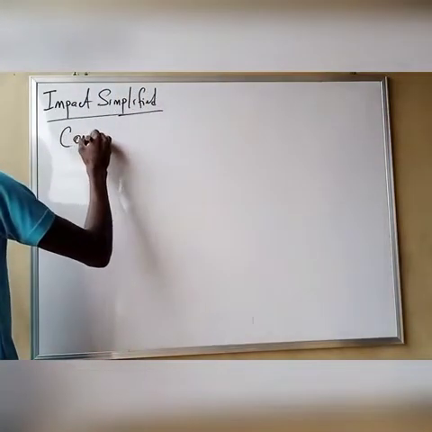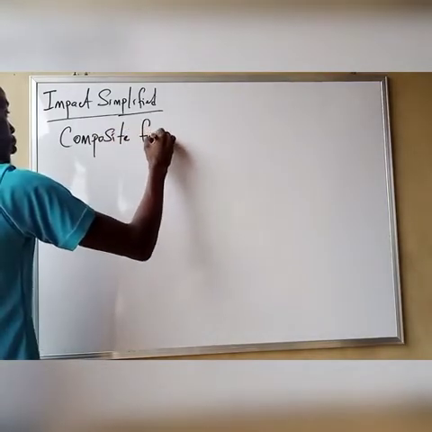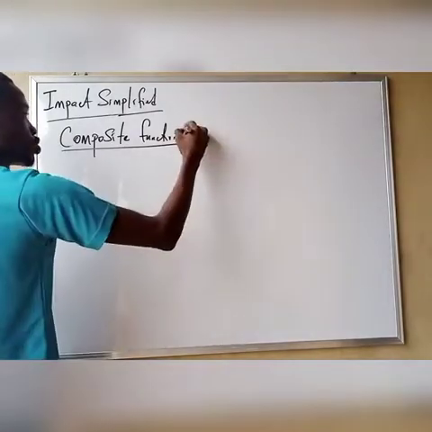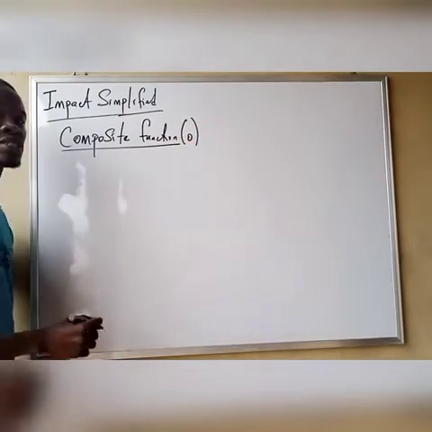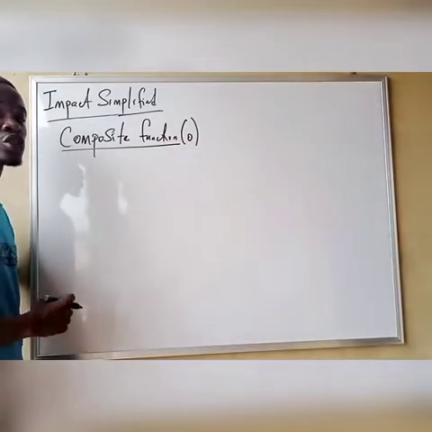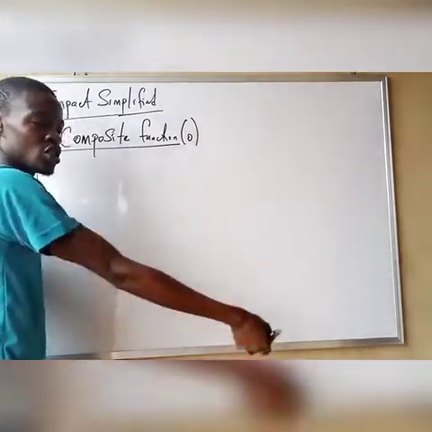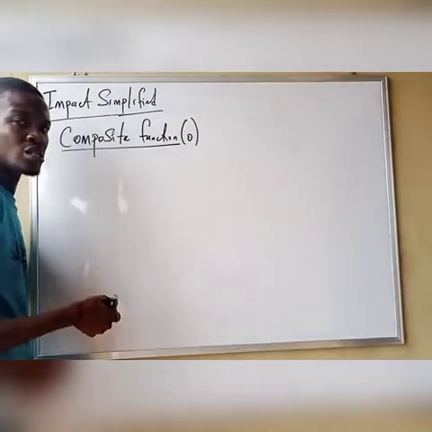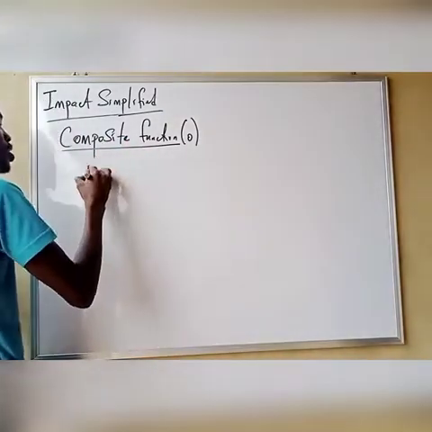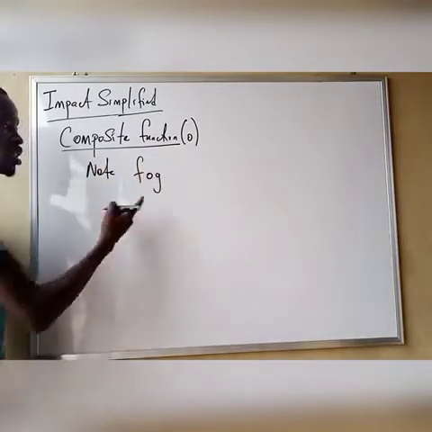And the topic we want to look at under mapping and function today is the composite function. When we are talking of composite function, what are the things we need to note? We need to know that composite is denoted with a small letter o. And what is the meaning of composite function? Composite function simply means inserting the last function into the previous. Do we get it? That means you substitute your last function into the previous. And you need to note that when we have fog, this means fog.